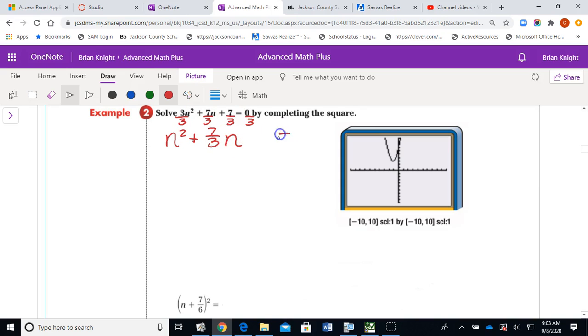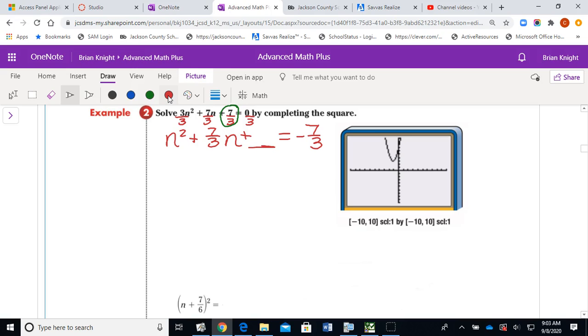I'm actually going to move the constant over. So I will make that negative 7/3 over there and leave this blank, okay? So I moved the 7/3 right here. Oops. Okay. I subtracted it over. All right. Completing the square is also the only method that you do not want the equation equaling 0. Okay. You want it equaling some number. All right. Now we are going to complete the square.